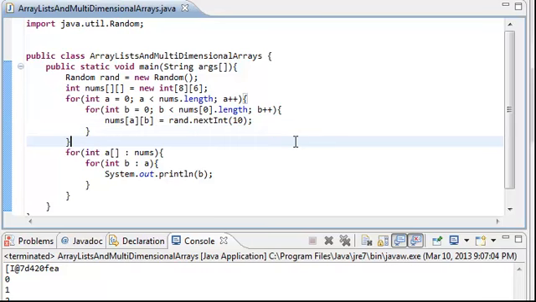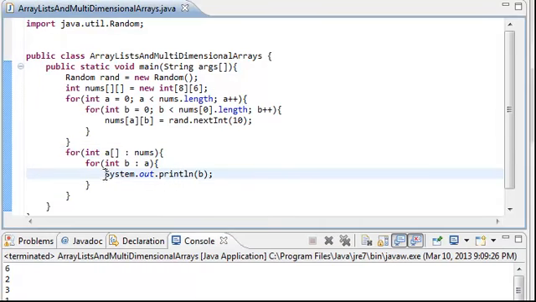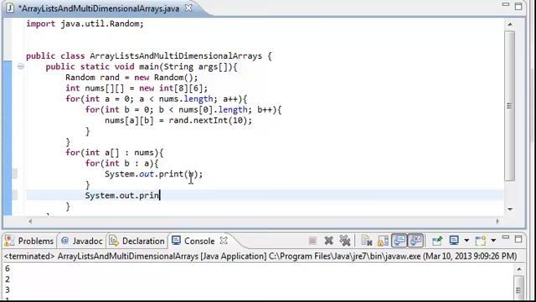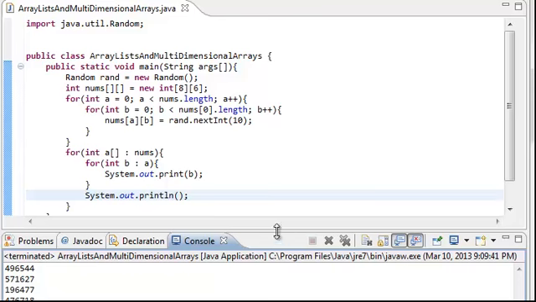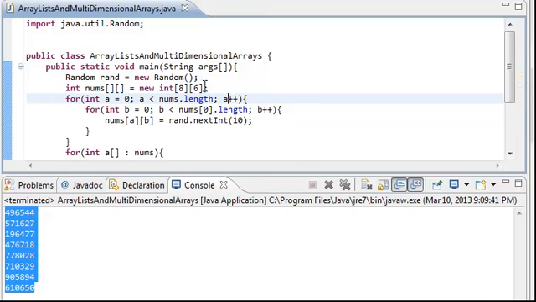There we go. And so now if we do this, it's just going to do a bunch of random numbers, but I want to change the format so it prints in a grid. So we're going to get rid of this, and we'll do a system. Perfect. And so now what it does is, you can't quite see it all, it did this. If you notice, it's 6 long and 8 down. So that's what our big array had.